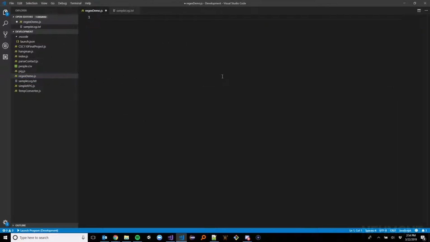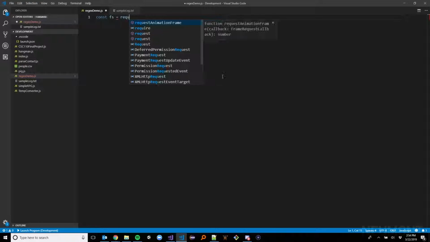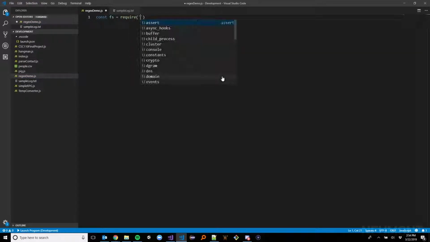This is exactly the same data that we've been playing with in regex101.com. First, I want to show you how to set up your JS code so that you can read in a file of text. First, let's declare a constant called fs, and let's set it equal to the value of requiring the fs node module.